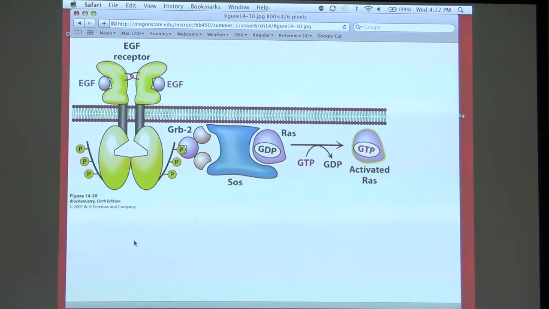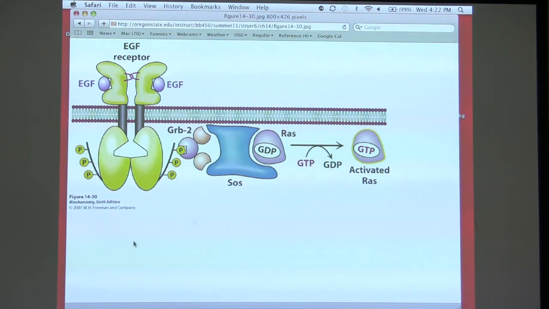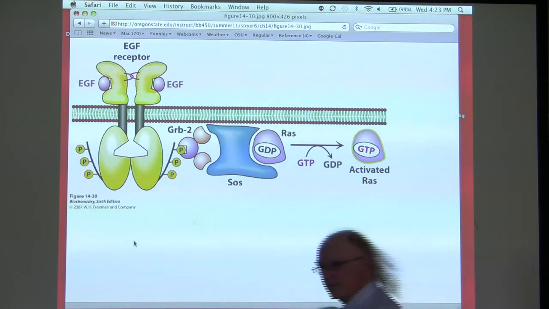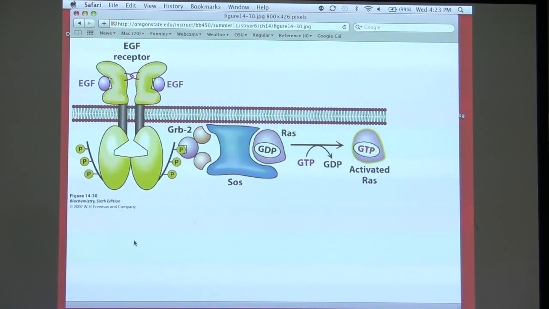Okay? Now, I want to tell you about a related protein and an interesting story relating to anti-cancer treatment. So I told you that the EGF receptor, for example, exists as monomers in the membrane. It doesn't normally dimerize until it's bound to two of these. There's a related receptor in the cell that's called HER, H-E-R. HER is present in reasonably low levels, but HER can also interact with EGF receptor and stimulate this process.